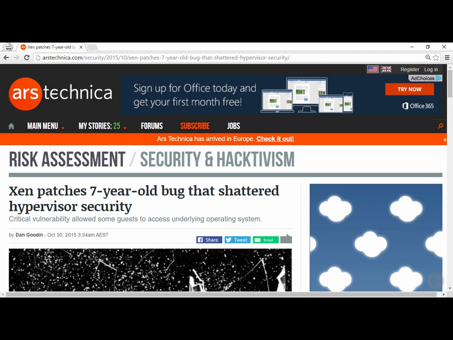But it demonstrated what is probably the biggest fear most organizations have about cloud security, and that is that they're sharing resources with other customers. And indeed, this is one of the reasons why models such as a private cloud, whether that be on-premise or with a provider, are often preferred to using the co-tenanted model, which is the more easily obtainable, cost-effective model. The Xen bug is probably one of the worst we've seen in terms of the impact on the hypervisor. And even though it was patched very quickly, it served as a reminder that there are some unique risks when we run services in the cloud.